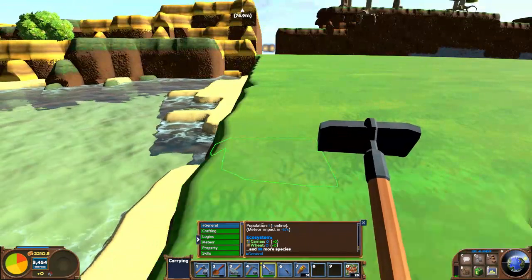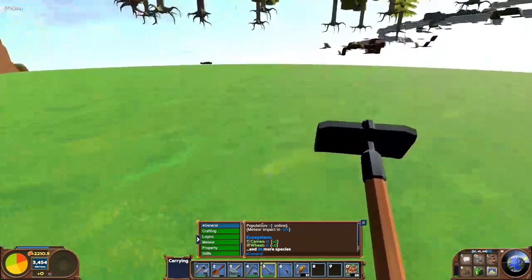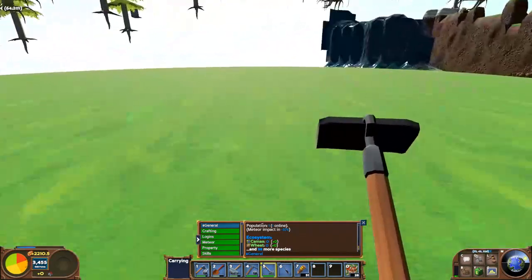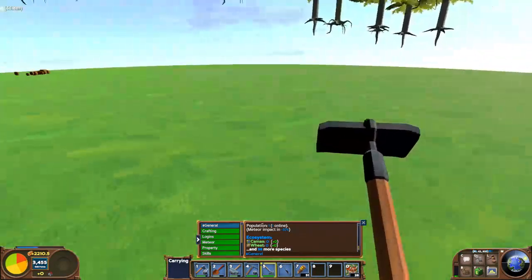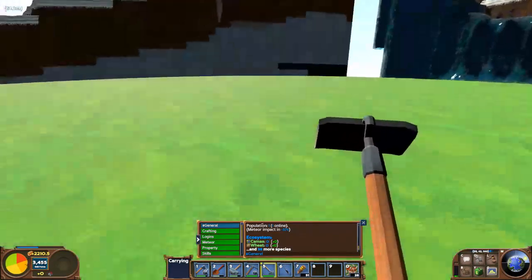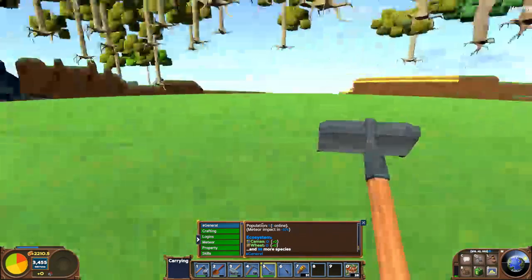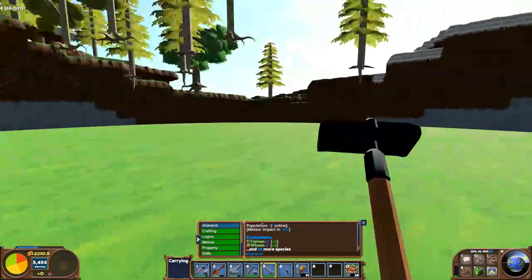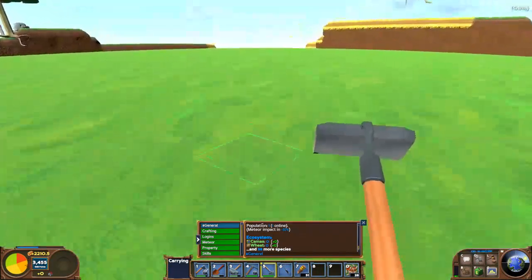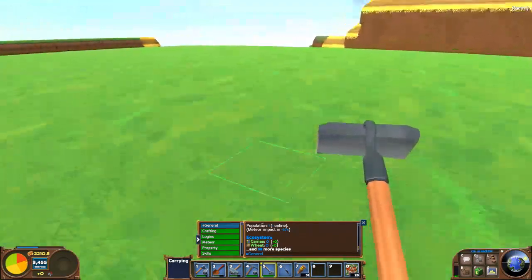We'll do 80 by 80. And of course there'll be trees floating out. So 80 by 80 is quite a huge space. But this is enough farmland to have enough tomatoes in 24 hours.